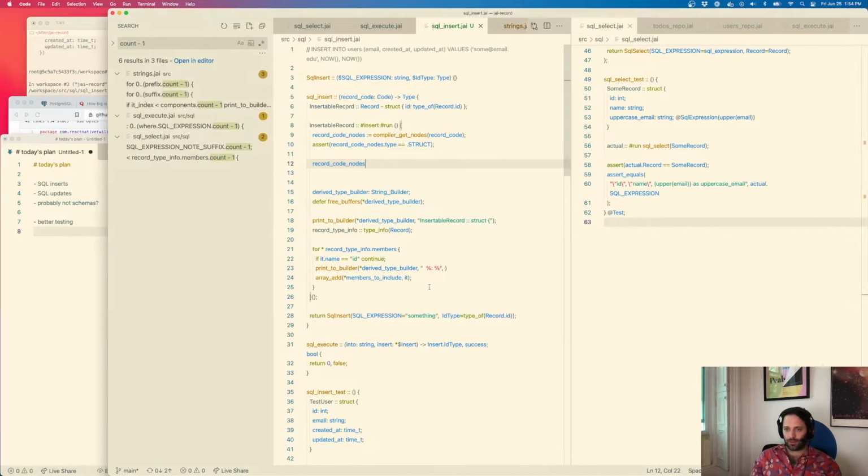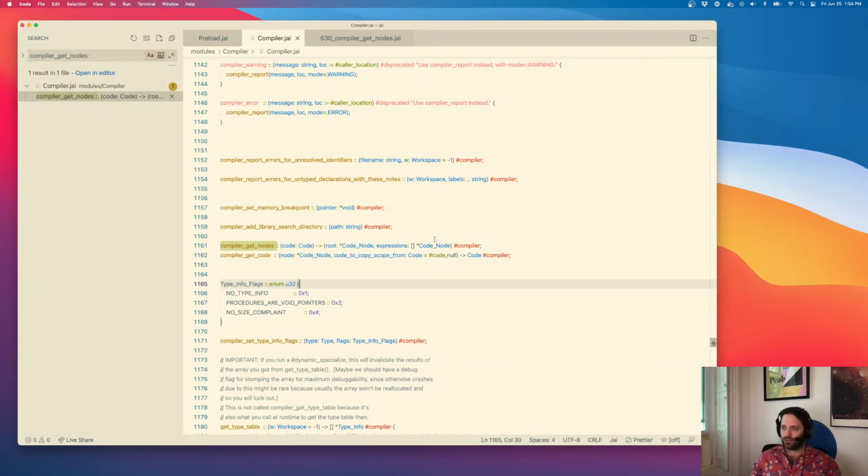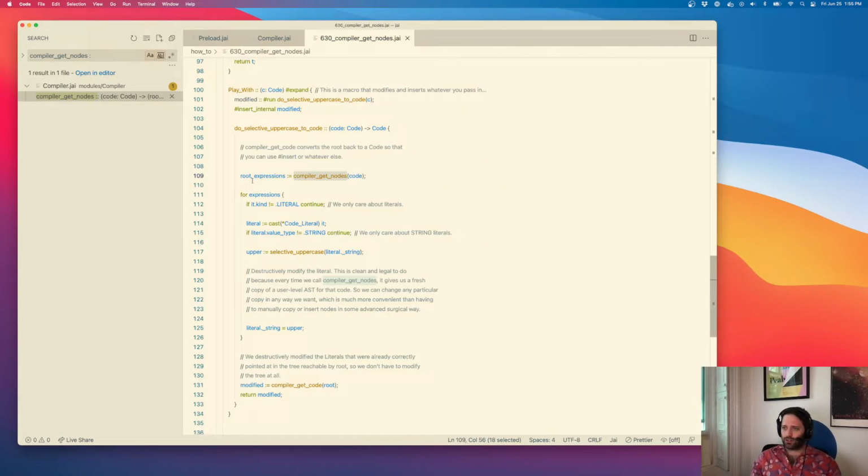That's an interesting API. Let's forget about expressions for now. There should just be the one, right? It'd be cool if there was some documentation on this.